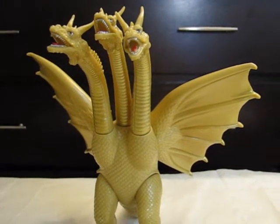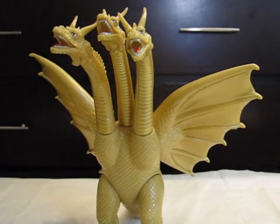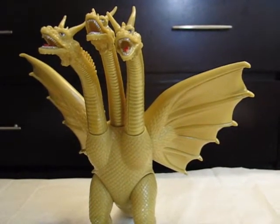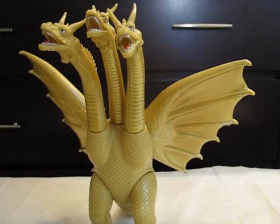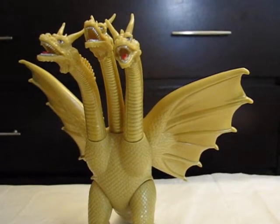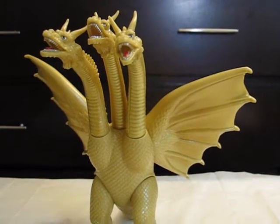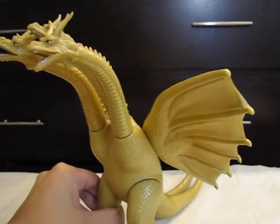It's the Showa Ghidorah 8 inch from Bandai, and this particular one is the same mold but it's actually from the 1995 memorial box. That memorial box was released by Bandai with about 14-16 figures at the end of or after Godzilla vs. Destroyer. The memorial box commemorates the death of Godzilla and the effective end of all the films that Toho had been doing since 1954, and they released a whole bunch of figures that were repaints of the original 8 inch line.